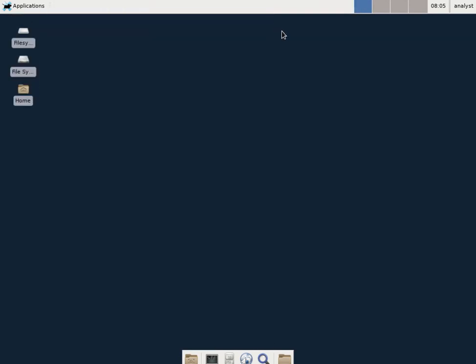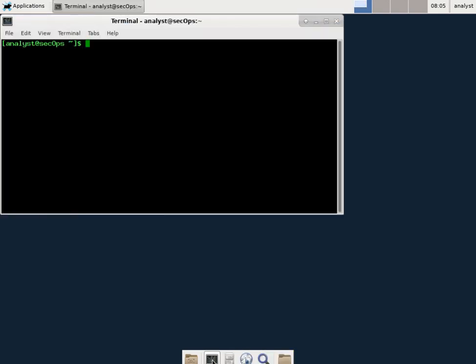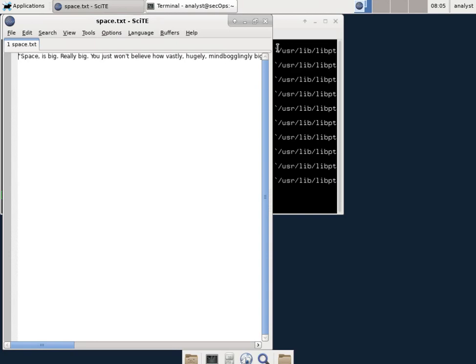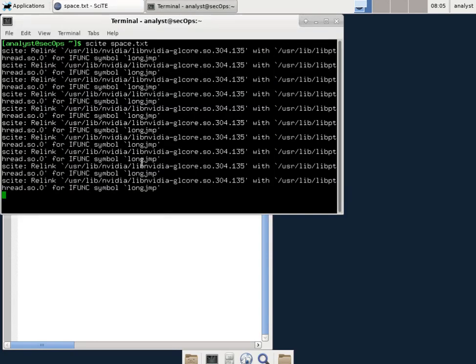Now what we want to do is open Cite from the terminal and open our space text file. So we go down here to the terminal emulator, click it. It's pretty easy. Just cite space.txt. We're just saying, hey, we want you to use Cite to open that file. And we'll click Enter. And you'll notice it opens our file. If you go back to the window, you'll also see that you don't have a prompt anymore. That's because this terminal emulator is running Cite, and it can't receive commands from you now in this particular window. I could open a new window and do something else, but this one can't receive commands from you right now.